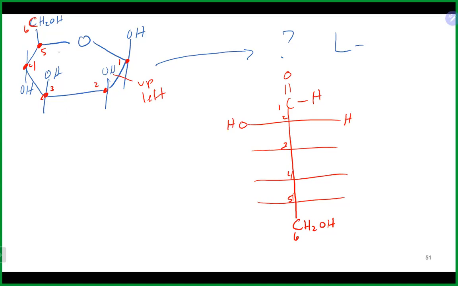When I go to carbon number 3, I again see my OH group is up, which means it originally started on the left-hand side. So we will put it over there as well. Now, when I go to my carbon number 4, my OH group is down. And remember, when it drops, that means it has to be on the right-hand side. So since this guy is down, it's going to be a right. So that is where I put my OH group. Any questions so far?